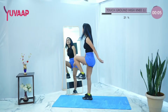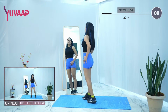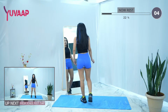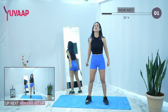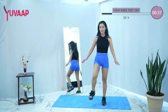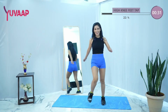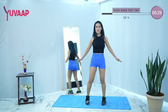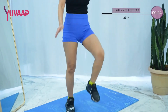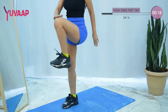When you do this, try not to bend your back too much or round your back too much. Take a quick break. If you want to take a longer break, please press pause and take a longer break. We are moving to high knee feet tap again after this. So we have high knee first and then feet tap. It's again one of those moves I really like, which look like a dancing thing. Knee, knee, feet, feet. Knee, knee, feet, feet.